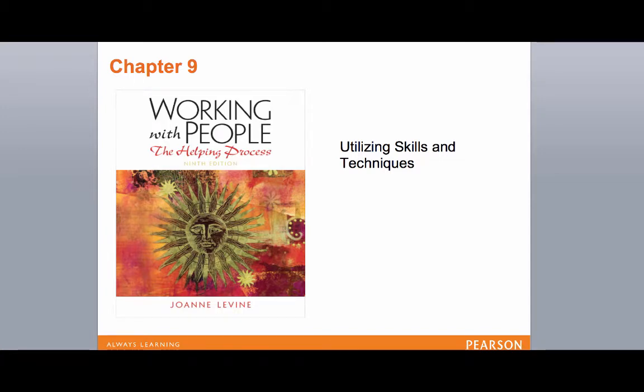Chapter 9 in Levine's book on working with people focuses upon the development and use of skills and techniques in our work with clients. It isn't just enough to develop a theory, and it's certainly something that we need to have as a theory and an idea about how to approach clients and how to work with clients, but we also need to have some specific capacities in order to do so.